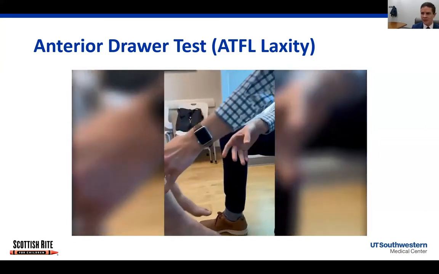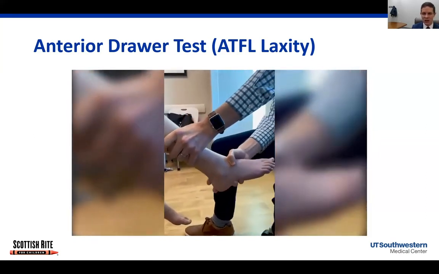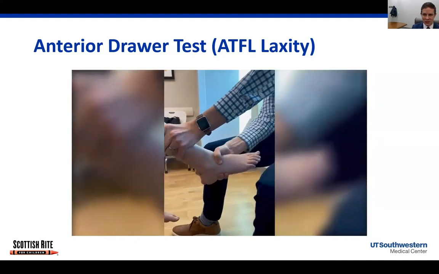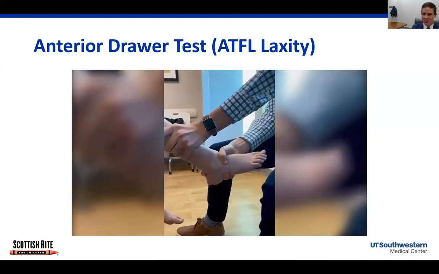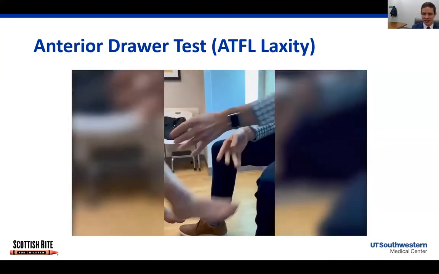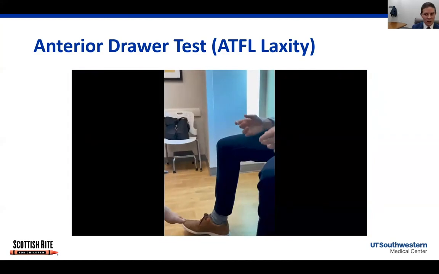A key part of these exams is always check the contralateral side with ankles. These patients have another ankle, so I want to see, hey, what's their baseline like? Are they naturally a little bit loose, or is the other ankle a lot tighter where they don't have as much movement as they do on this injured ankle, which can tell me this ligament is either injured or it's not functioning the way it should be.